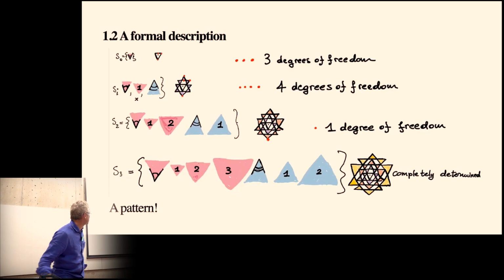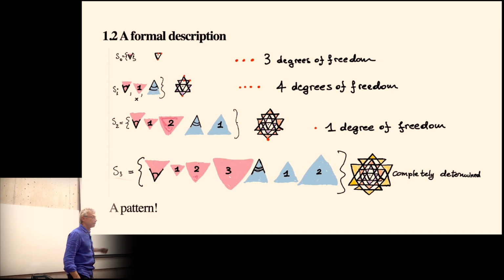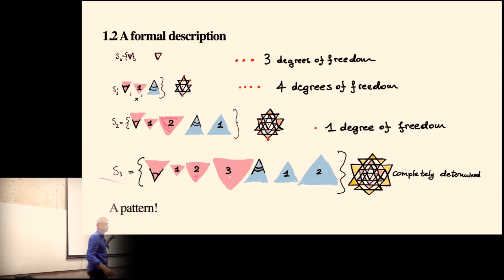So here I was trying to skip through this, but I've already discussed this. I've discussed that initially there was a downward triangle. This downward triangle got a little bit bigger, but preserved its shape. And two more triangles were added, one downward and one upwards. And then the first added downward triangle got a little bit bigger, same with the first upward triangle, and the two new triangles were added by a systematic game, leaning on some new degree of freedom. And eventually we have a structure which is completely determined and we can go on independently.